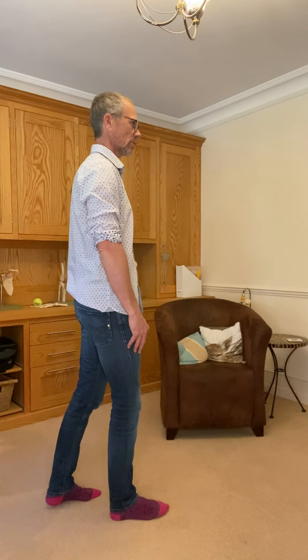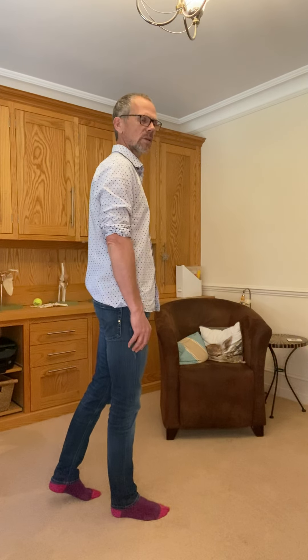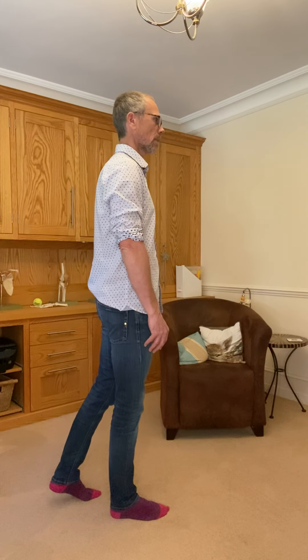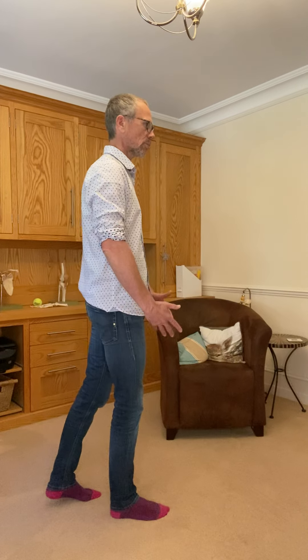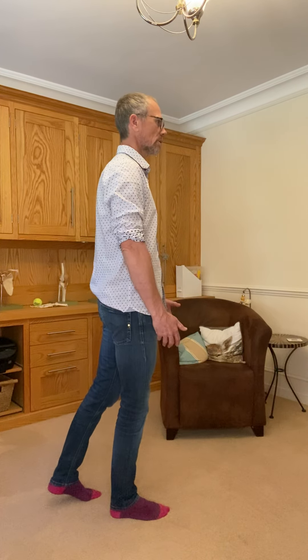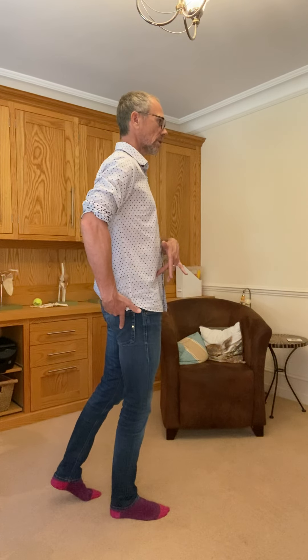Feel that you've got a soft knee — it's not locked, neither is it bent, it's in a neutral position, which is normal for us when we're walking. So we can make a little adjustment: if your knee is locked, it's not quite right. You want a soft knee, and then back forwards, feeling the pressure on the ball of the foot — is it more on the outside, is it more on the inside?